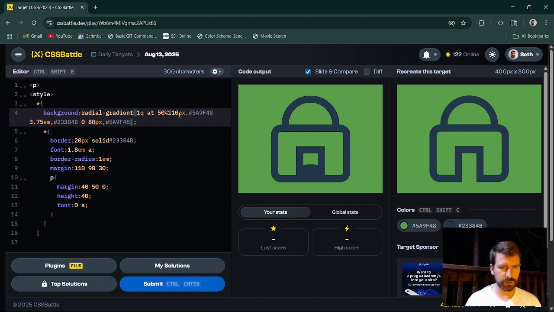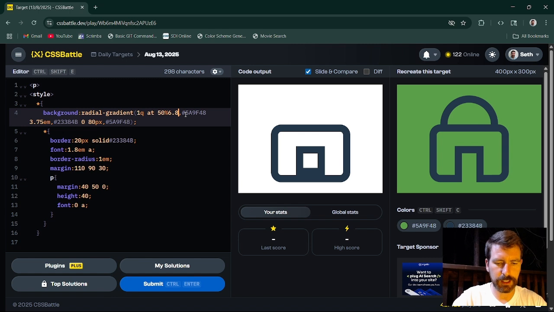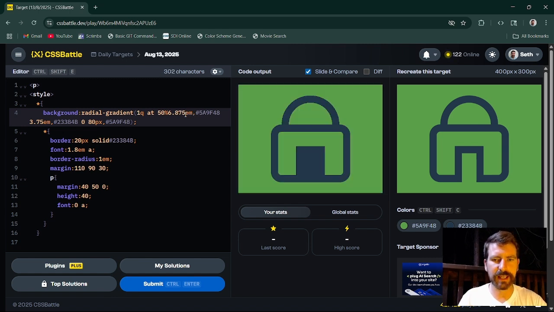No, I have to do the 1.8 because that is what affects border radius. So I can do the 1M here on the border radius. I have spaghetti code here right now. So 110 divided by 16 gives me 6.875. That is glorious. 6.875. This is where like the idea, oh, okay, all right.